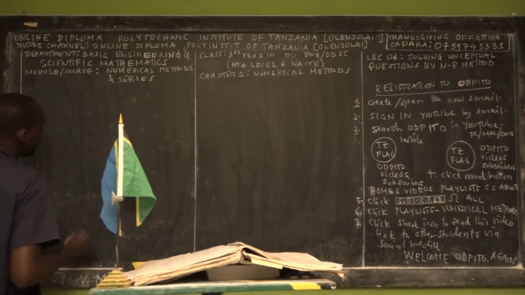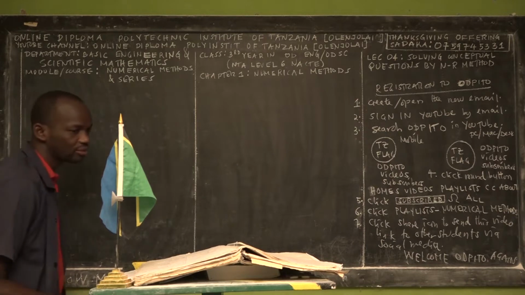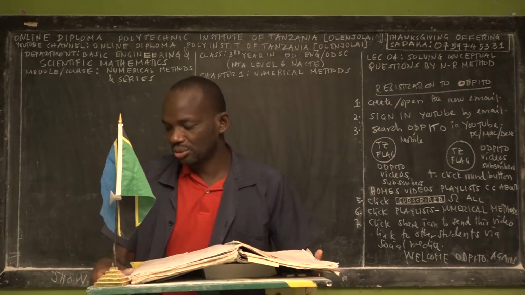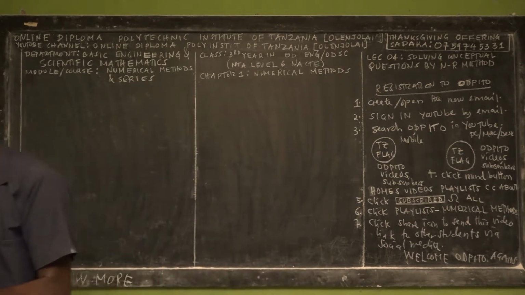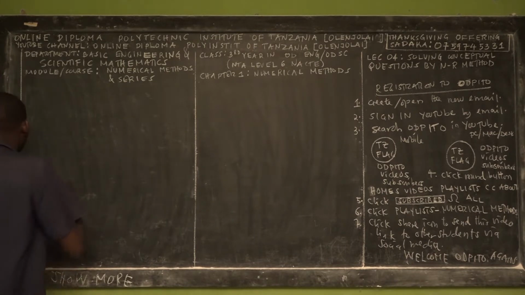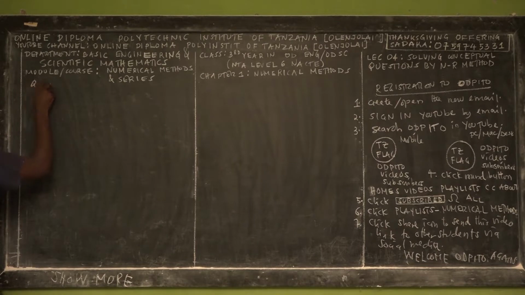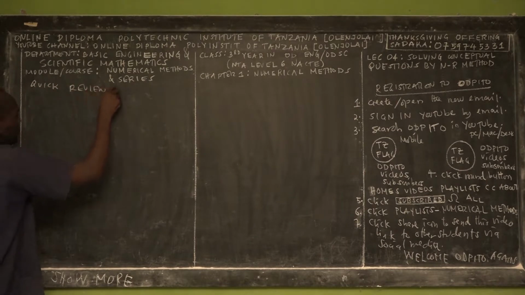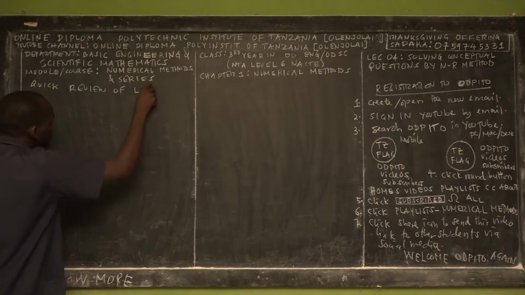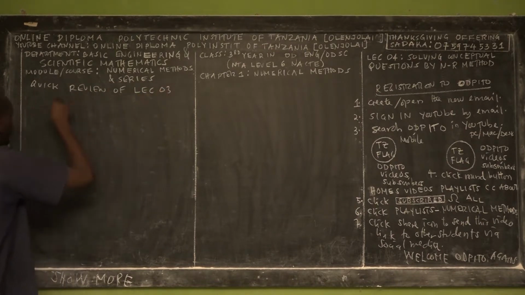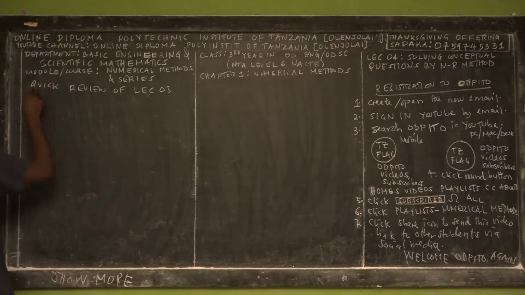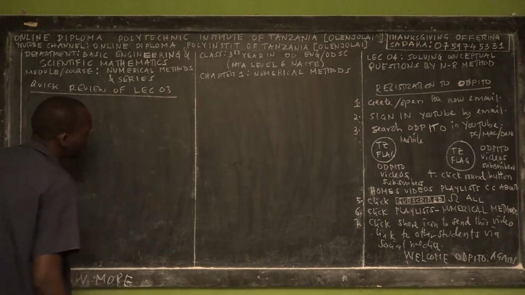So my dear students, I know that now you have so much information, so I would like to take you into today's session. We usually start with a quick review, a quick review of lecture 3. In lecture 3, it was titled problem solving, right? We have been solving problems.